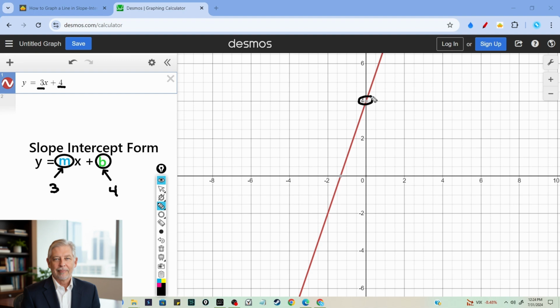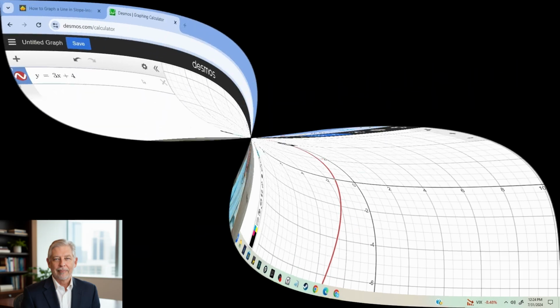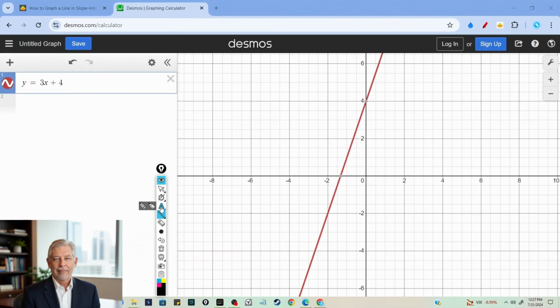So we have that. And what does the slope of 3 mean? I know that this is a positive slope. If the line goes up, left to right, okay, if you look at the graph and you move from the left of the graph to the right, if the line is going up, like what you have here, it's a positive slope. What do you think is going to happen if I put a negative 3 in there?